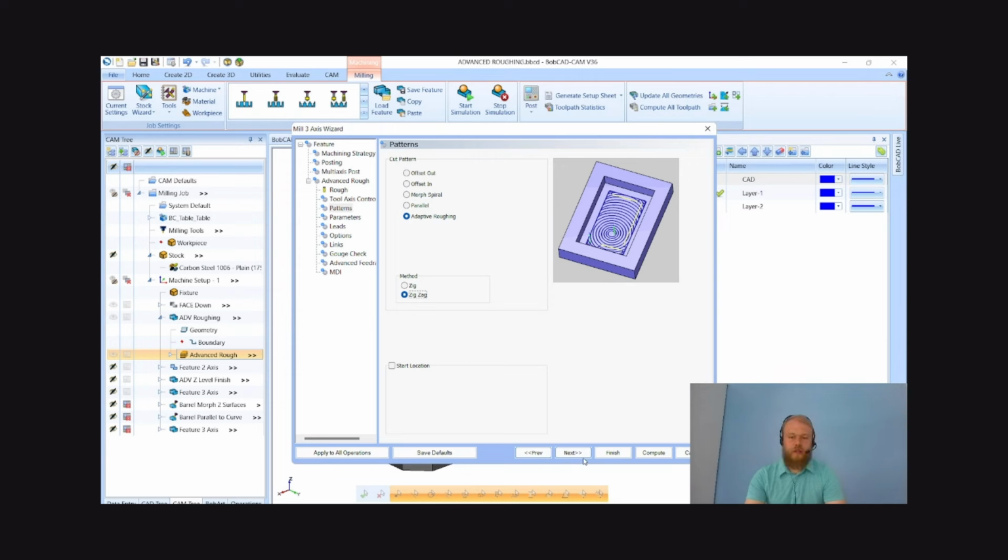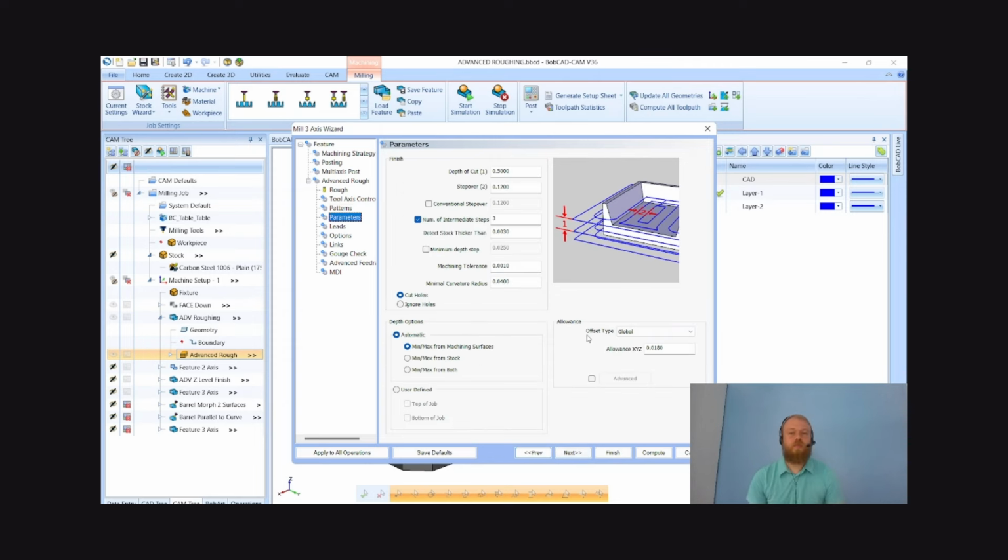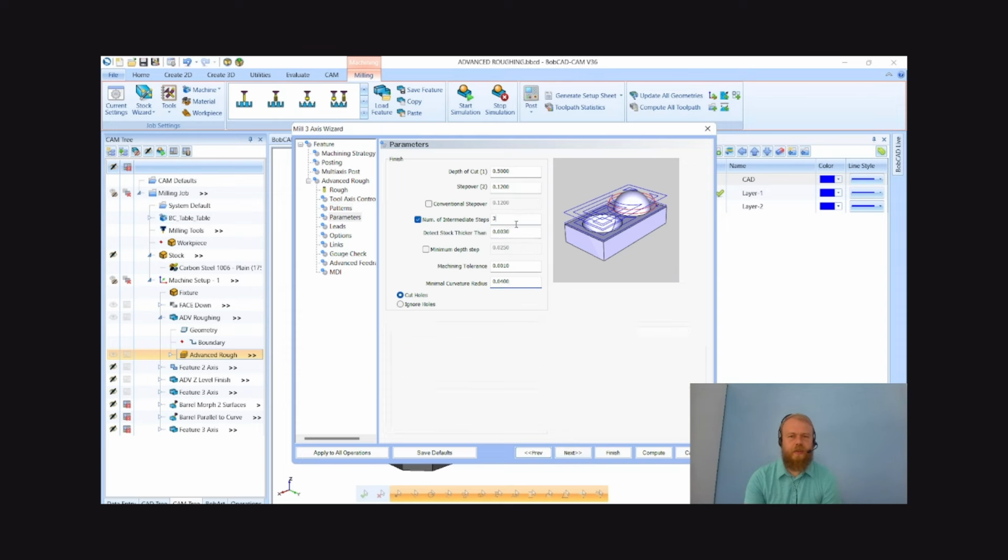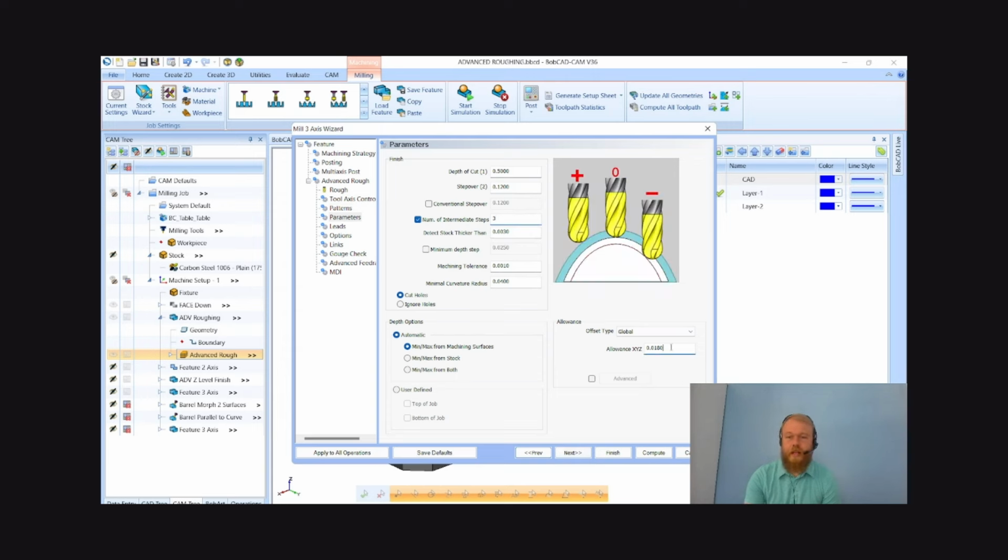And then from there, we can go to our next page. And then we have our depth of cut. I've set it at a 1/2 inch. Step over at 120. You can take a look at the intermediate steps. Sort of hard to explain without looking at simulation, so we'll have a side note of that as well. Allowance, we're leaving 18 thou for the finish pass to clean up. A little bit of material left over for the finish pass to clean up there.